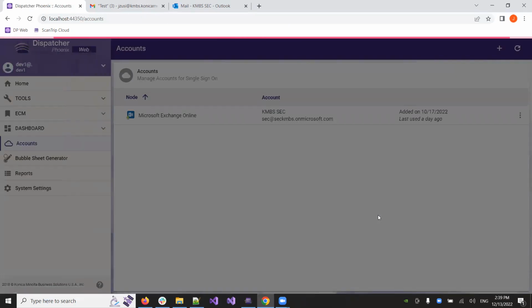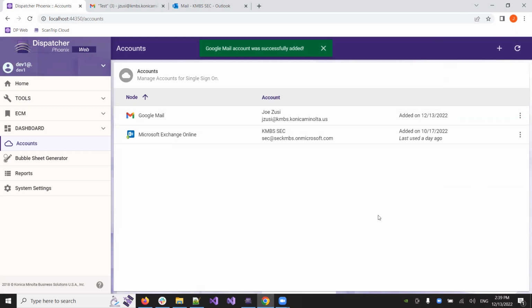And then we save the user's account to the local database, to the Dispatcher Phoenix desktop instance. We've saved their name that we got from their Gmail profile, the username they used to sign in with, their access and refresh tokens, the expiration date of the access token, and the URLs that we're going to need to automatically refresh the access token when it expires. So here it is, saved to our database.